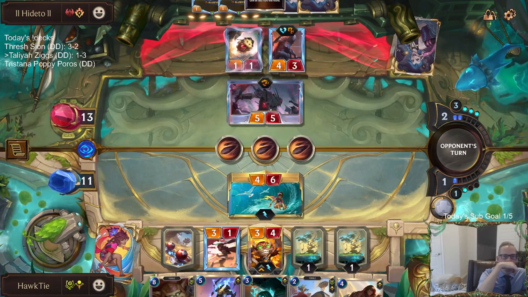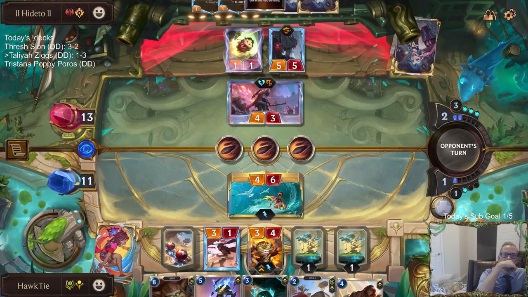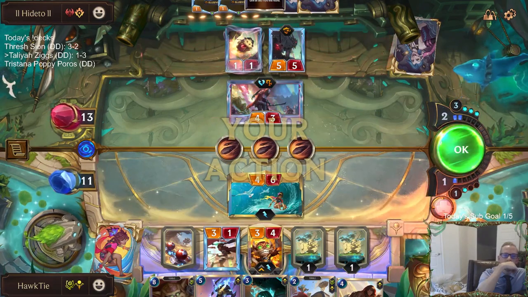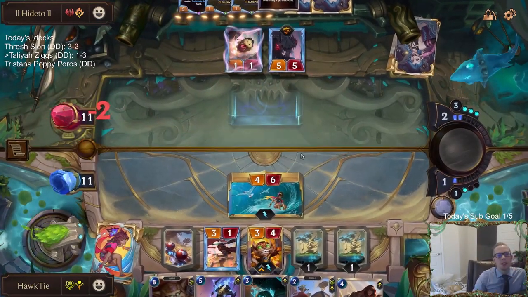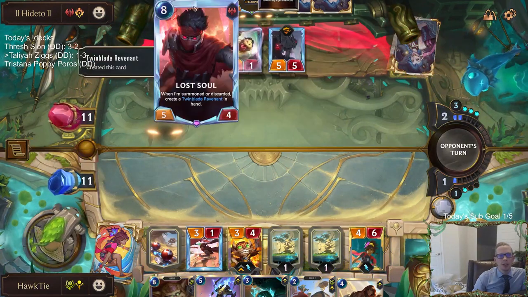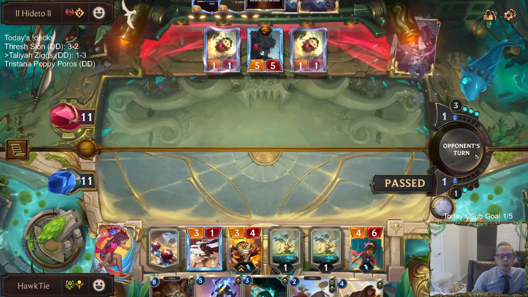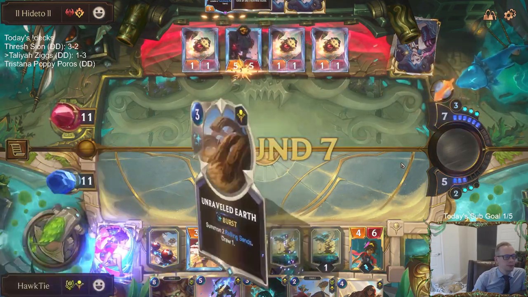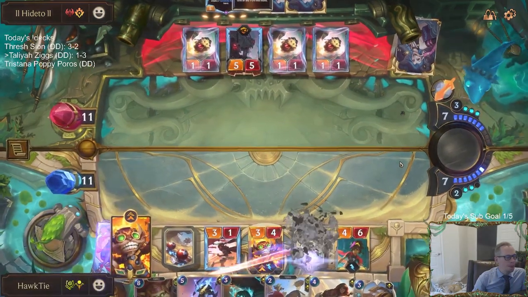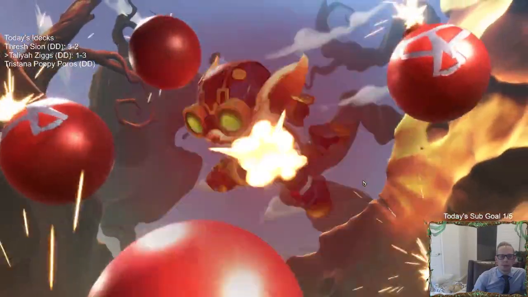Really? Survival skills? Really? Really? I mean, if that's me, I'm blocking with Daring Poro, the unit that costs 1 mana, not the unit that costs 4 or 5 mana. I don't know, maybe that's just me. Let's go, Ziggs!